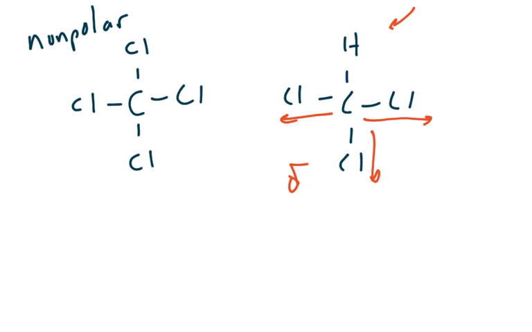This is the symbol we use. This is partially negative, and this side is partially positive. Okay, that's what polarity means, that it has a partial negative side and a partial positive side. There is unequal distribution of electrons. So the minute one of those elements changes, it is no longer nonpolar. This one happens to be polar now. Okay? And the same thing could be said with, here's a linear.